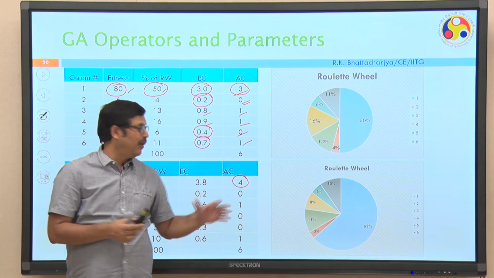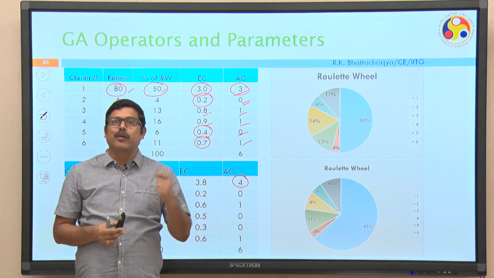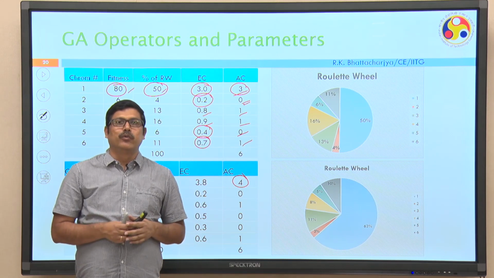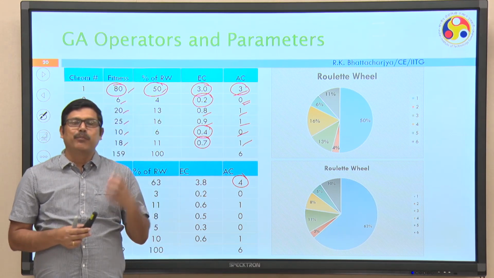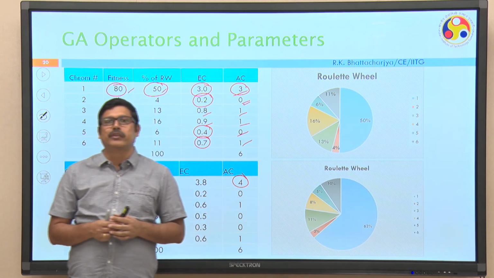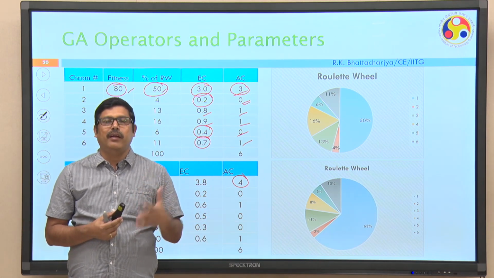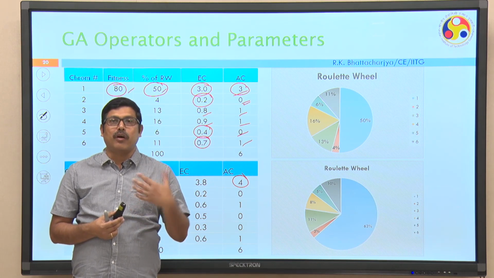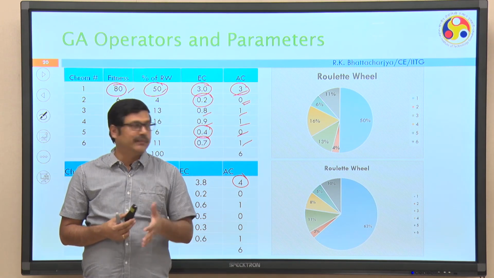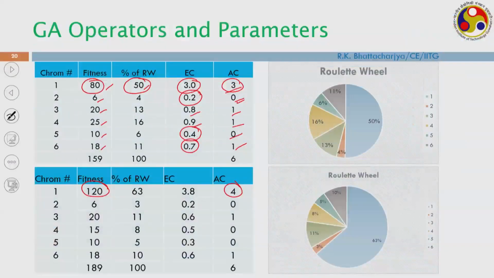Otherwise, what will happen is, if the fitness value of a particular solution is very large, it will have multiple copies, and then the population will be saturated with that particular solution and you will not have any diversity, and in that case the crossover operator will not create a new solution, okay. I will explain that when I discuss the crossover operator. So, I would like to avoid this. The base solution is occupying 63% here, in this case it is 50%, and I would like to avoid this situation. So, how do we avoid this situation?